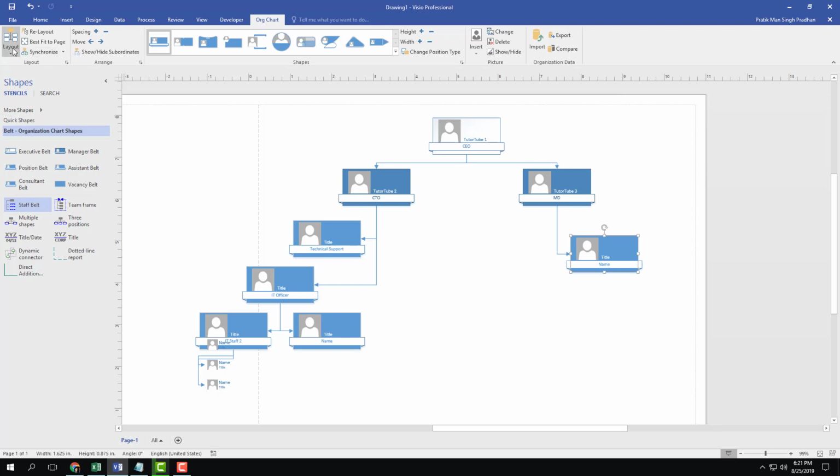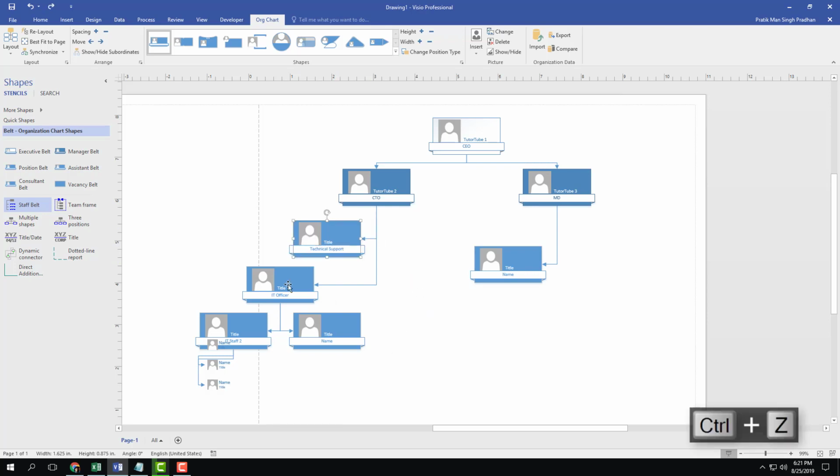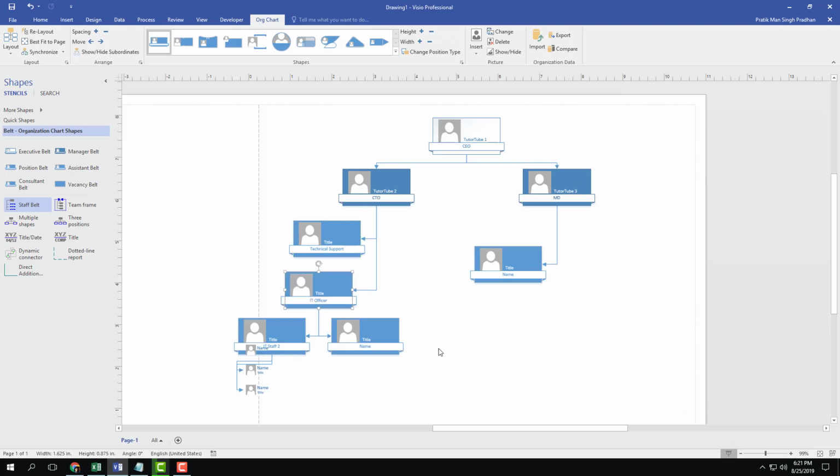So maybe I just want this on the left side, right? There you go. So I'm just going to select this, going to cancel, right? Select this on the left side because there's too much space on the right. So let's drag it, and there you go. That's my CTO and everything else right here. Let me just press Ctrl Z, and drag it out right here. Let's click and drag, and you can see that everything arranges just like that as well.